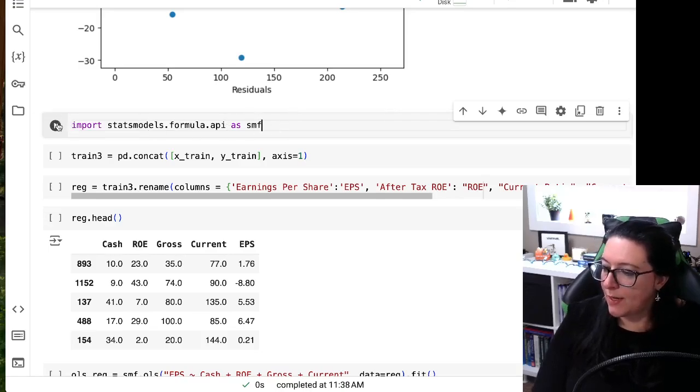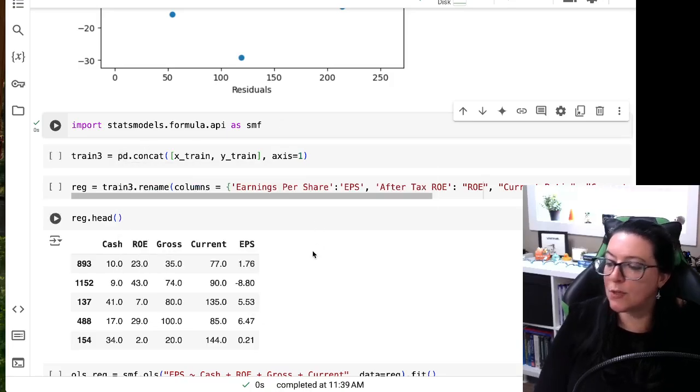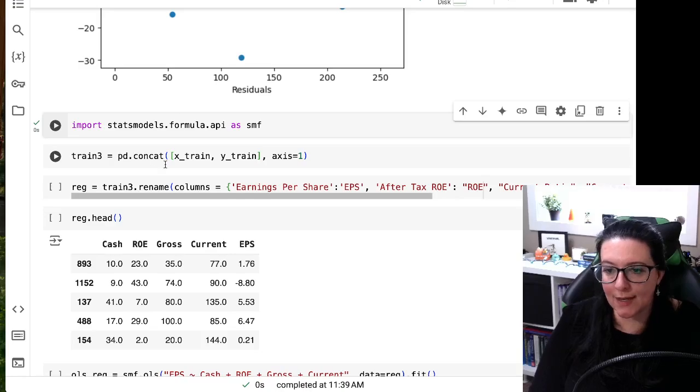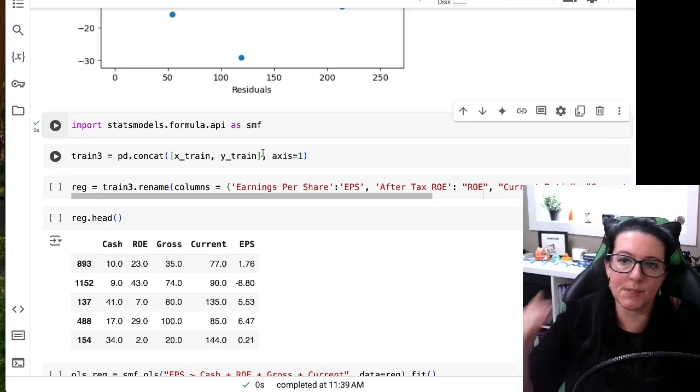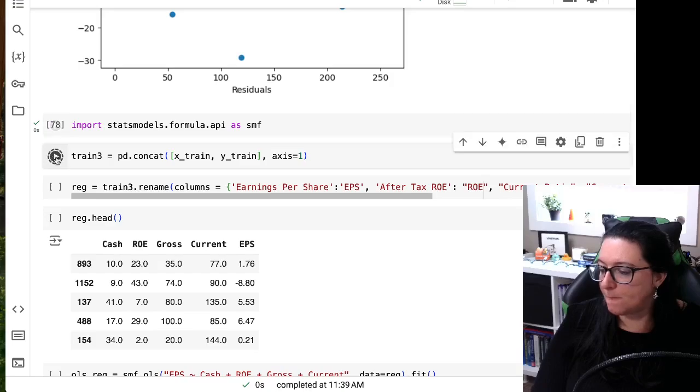Okay, so we need our SMF. We need to put it into a single table, just like we talked about with the logistic regression and the Poisson regression. When we're using SMF, we need it to all be in one table. So we're going to use pandas. We're going to concatenate, and we're going to concatenate so that it's stacking the columns as opposed to adding them as rows below. So that's what this is here.